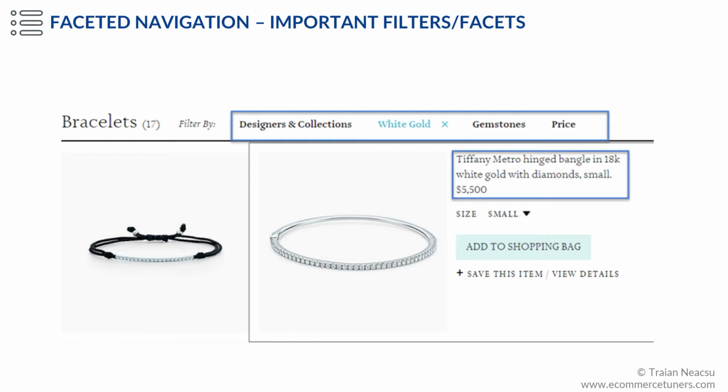One technique that can be useful to increase the relevance of each filtered page and to decrease near-duplicate content problems is to write product descriptions that include the filter values used to generate the page. For instance, let's say you sell diamonds. When a user selects a value under the material filter, the product description snippet would include the value of the filter. In this example, you're looking at a product listing page that filters the SKUs by material equals white gold. The quick view product description for the second item cleverly includes the words white and gold.